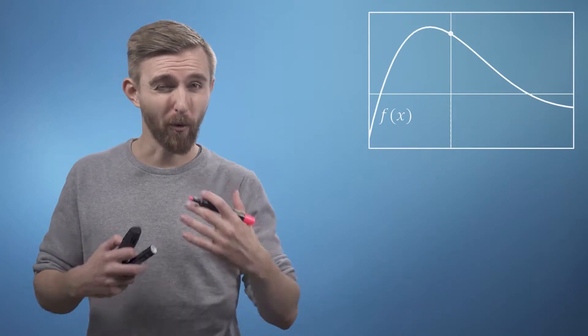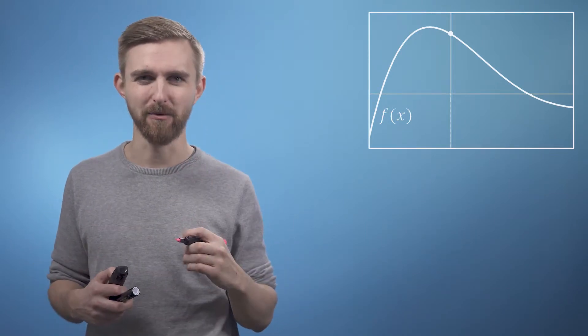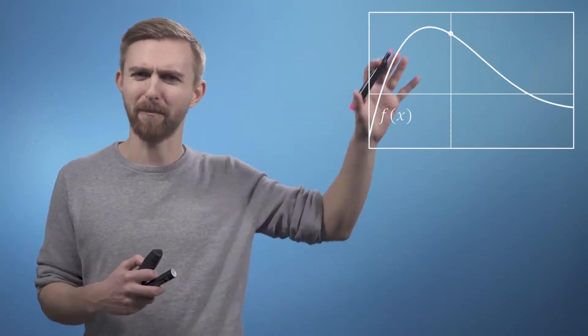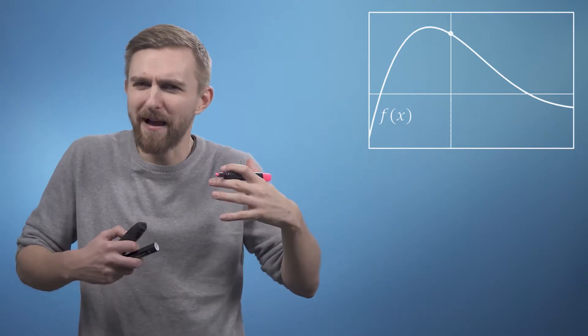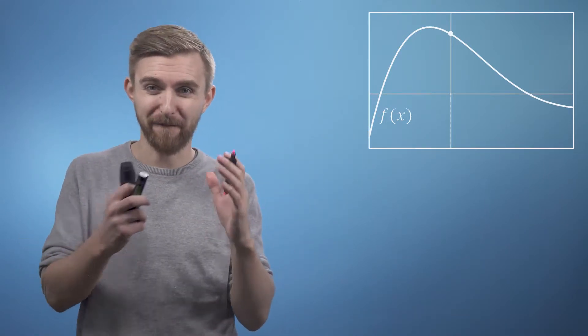As you can imagine, if all we're going to build our function off is this one single value, then clearly our guess function isn't going to be able to capture a very complicated shape like this. And in fact, all it can be is a horizontal line at the point f at 0.